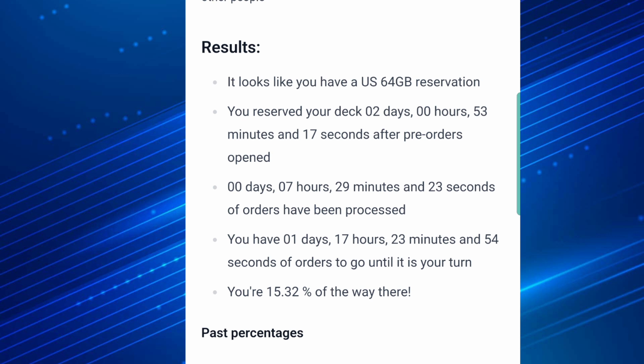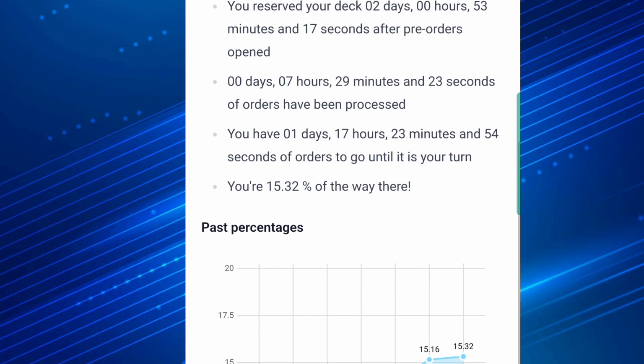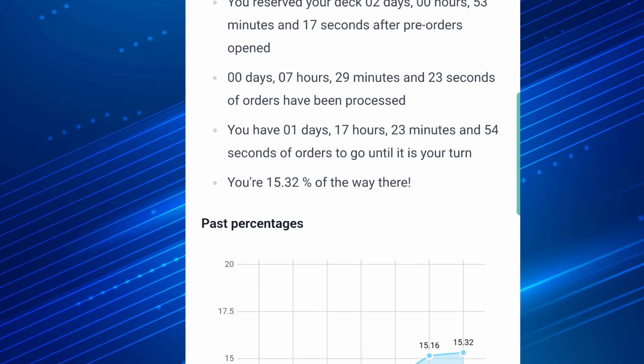From the research I've done, this seems to be pretty accurate, and he keeps it updated pretty freely. Right now, data last updated on the DeckBot sheet 6/29/22. And considering Valve has recently stated that they have ramped up the orders they're shipping out, I like this.